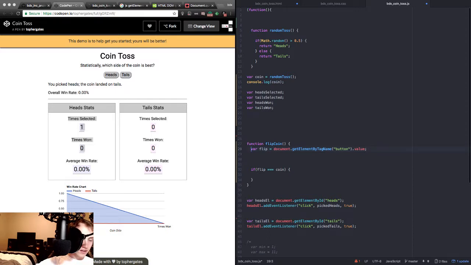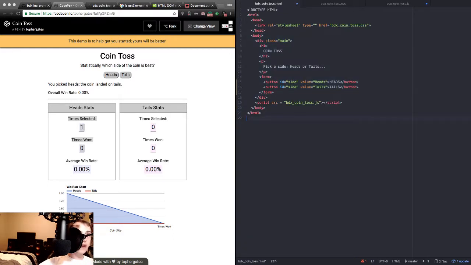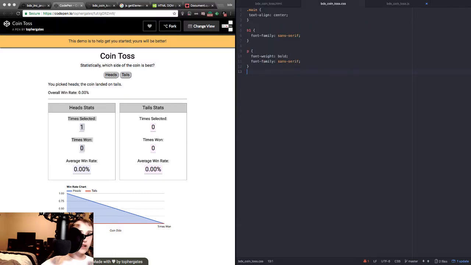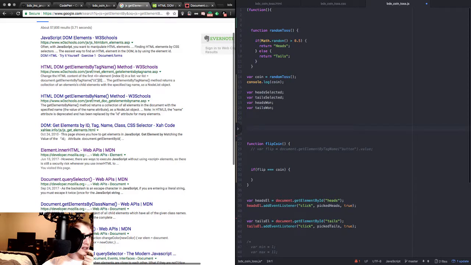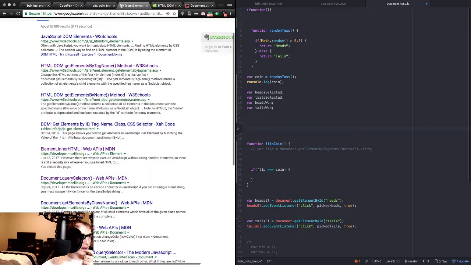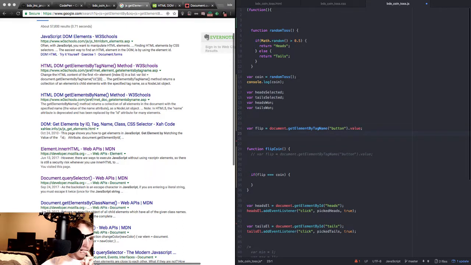Let's get rid of that. We'll leave that comment. So, above, 1. Select all buttons. Buttons will be selected. I wonder if I should give the form an ID and select the form? No, that's dumb. Don't do that. Just do the tag name, right? We had the page open. Is it wrong to just do it by the tag name? We're already using that down here. Document get element by tag name. We can probably get rid of the variable.